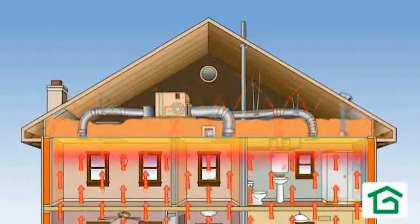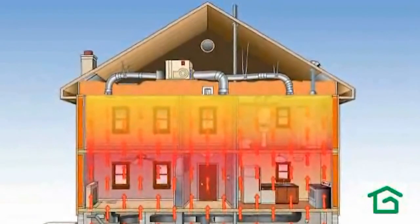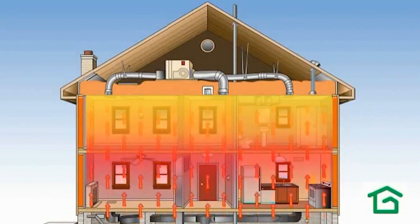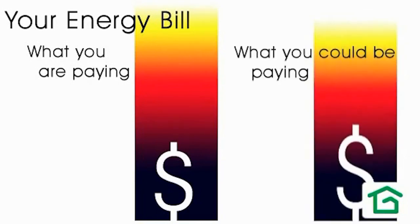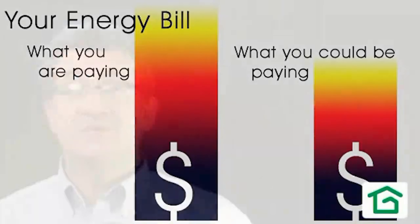If you air seal, you will stop the air moving through the insulation, sucking the heat out of your home in the winter and allowing heat to penetrate into your home in the summer. The U.S. Department of Energy estimates that on average about 20% of your total heating and cooling bill could be due to air leakage. We actually find particular homes where it's even worse. So sealing up these leaks can have a huge impact on the amount of energy you use and the utility bills that you have to pay.